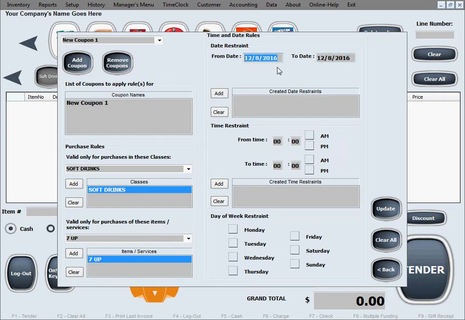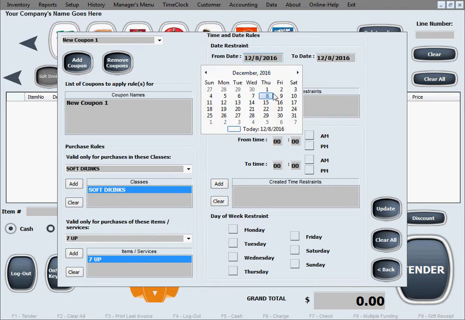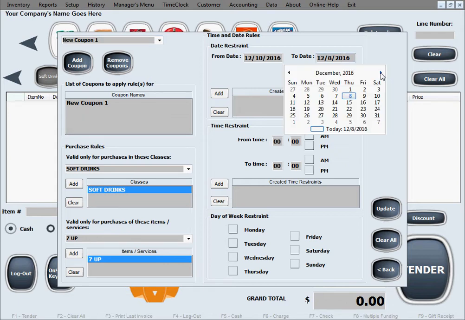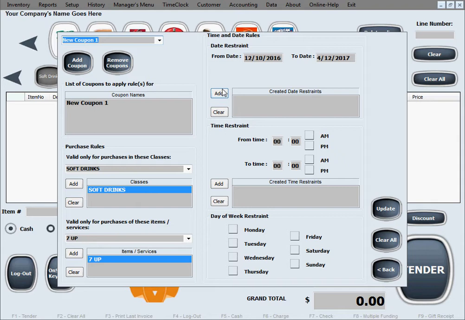It's always going to be the current day's date. Now, you want to change that. Let's say you want this coupon to start 2 days from now, and you want it to last a couple of months. Let's say April 12th. Click add once you're happy with your selection up here. It's going to add the date span that you just created down here in the proper format.